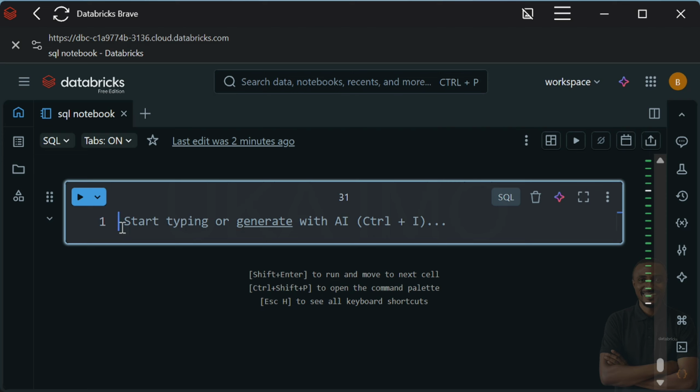So we say select all, or you can even select a particular column, but now let's select all. So we say select all from loan table where loan, this is where we use our where statement, where loan amount is greater than 50,000.